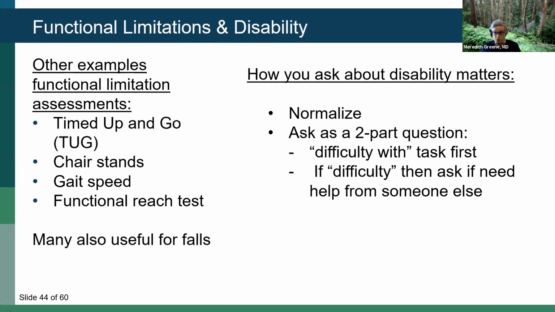So if you are working in an outpatient setting, you need to ask about difficulty first, because the majority of your patients, unless they are coming from a nursing home or other long-term care facility, probably don't have multiple deficits in ADLs. So asking about difficulty gets at those functional limitations earlier, where you can hopefully intervene before someone is really dependent and needs help. So ask it as a two-part question. And I think it's also really important to normalize that this is something I do for everyone, because our society is so focused on independence and ableism that this can also be a stigmatizing thing to ask patients.